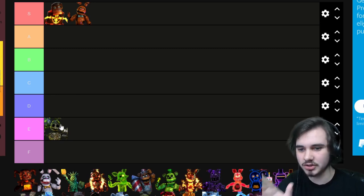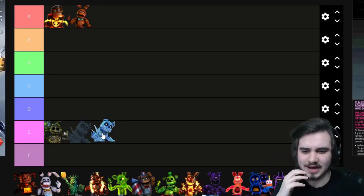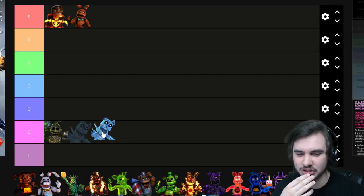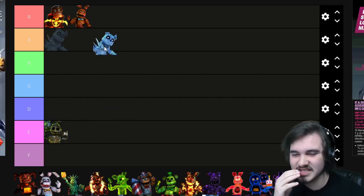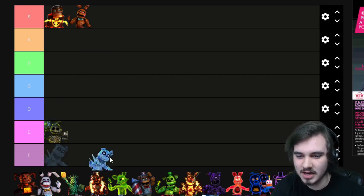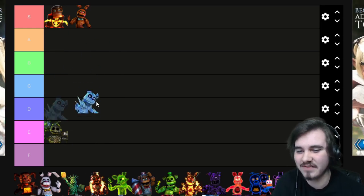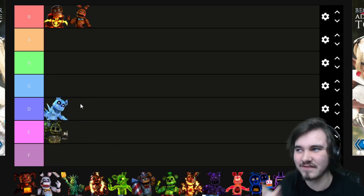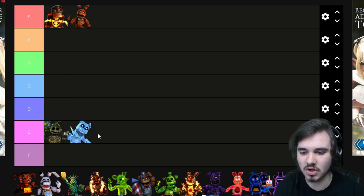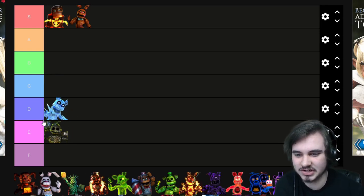It looks good, but in a disgusting way. I'd say the same about Frost Plushtrap — his design looks great, but it basically just reuses the textures of Frost Bear, which is so lazy. It did change the environment of his area, so I'll give that a plus. I'm feeling a D, or maybe even an E. The environment design was great, but I just don't like his skin at all because it reuses Frost Bear textures. I'll put him at D for now because of the environment — but everything else I just don't like.